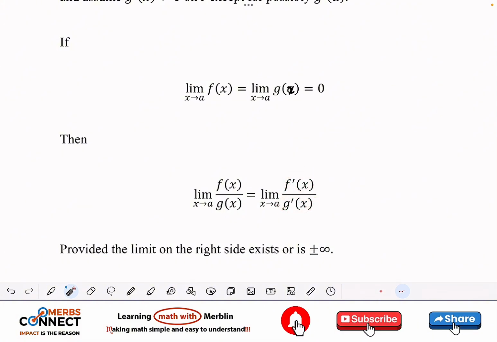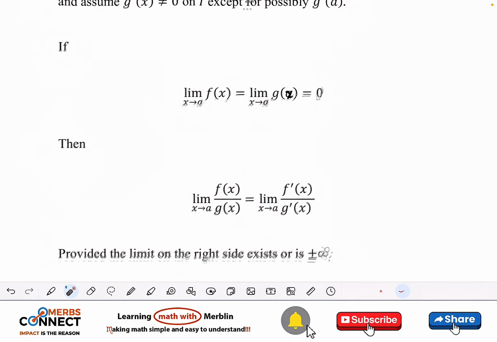the function here. Please pay attention to this one because L'Hopital's rule does not go with the quotient rule. How did I do this from here to here? I just differentiated the top and differentiated the bottom. I didn't say this is a fraction, so I need to use the quotient rule. We are not using the quotient rule. Just differentiate the top and just differentiate the bottom. So we are saying that when I take the limit of this and I'm getting 0, and when I take the limit of this and also I'm getting 0, then we can use the L'Hopital's rule to go through the process.